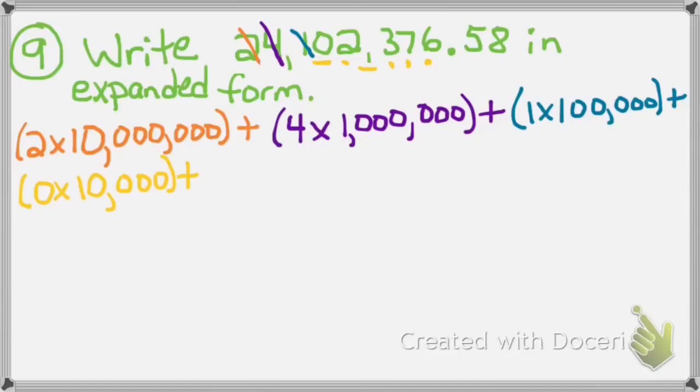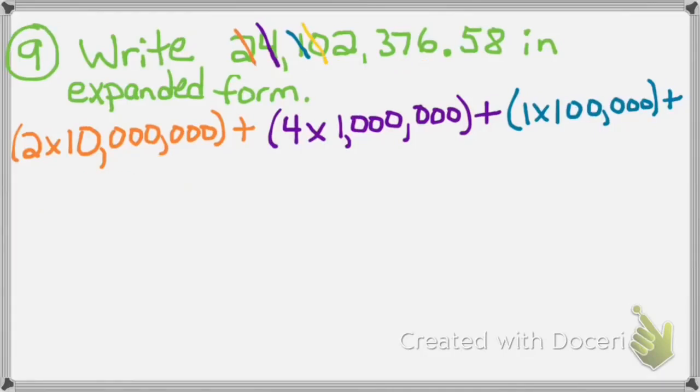So when you come across a 0 like this, you can certainly put it in just like I did right here. However, you also have the option to ignore the 0, because 0 times 10,000 is 0, so it does not change the value. So again, I can put it in like I did here in yellow, or I can ignore it, cross it off to show that it's 0 and I don't need to put it in, and move on to the next digit. And that's what I'm going to do here. So my next digit is a 2, put my parentheses, 2 times 1, and turn everything else to zeros. Put my comma, digit, digit, digit, 0, 0, 0. Close my parentheses, put my plus sign.